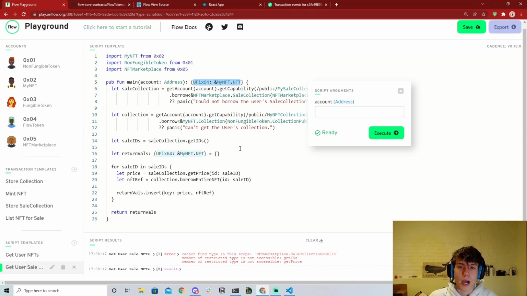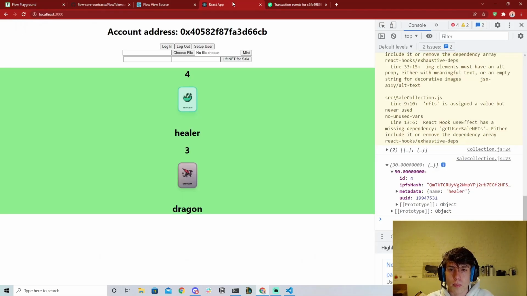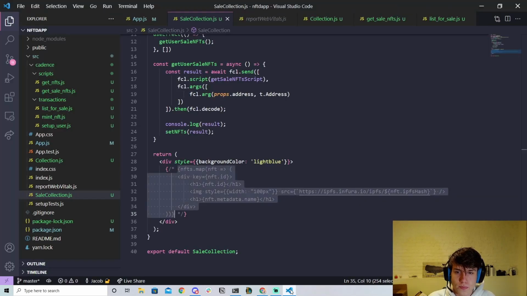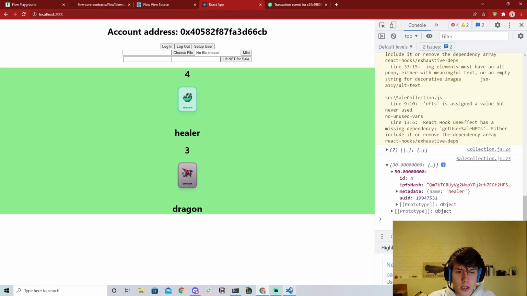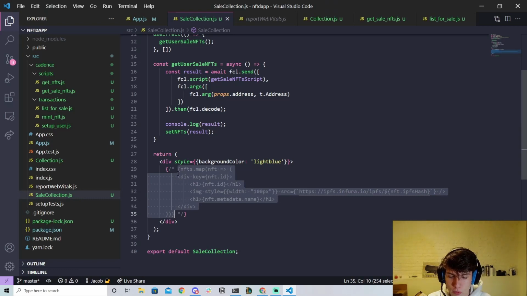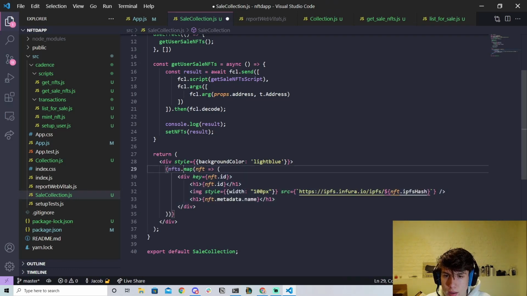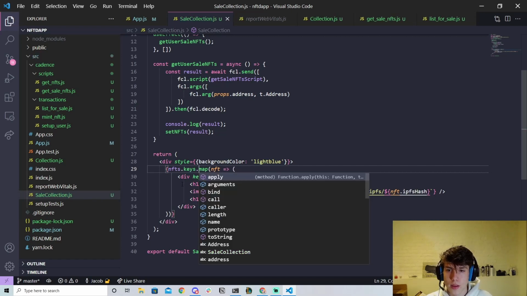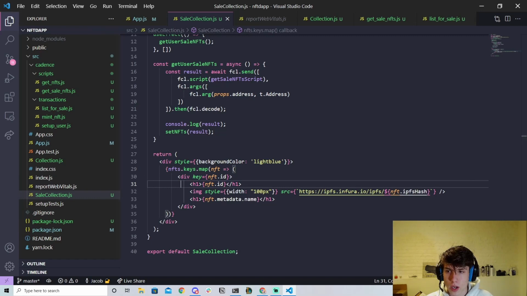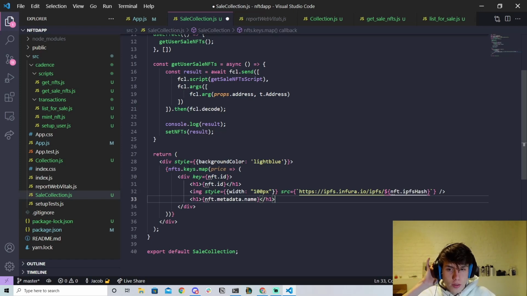At the end of the video, I'll fix this, because we could overwrite the price for different NFTs, right? But let's just work with what we have, okay? So we have this sort of dictionary, and so instead of mapping over it, we can say NFTs.keys.map, and this is mapping over all the keys, so this is going to be a price, right? We'll probably have to get rid of most of this, but let's just go through it.